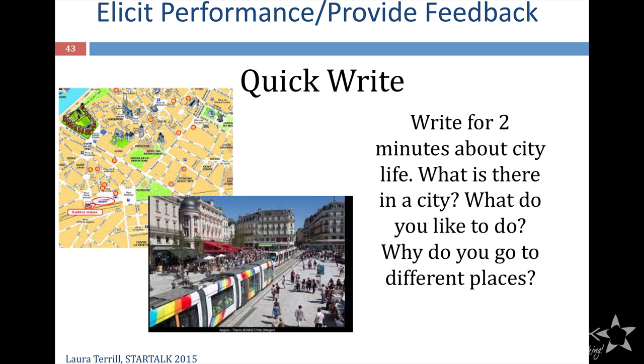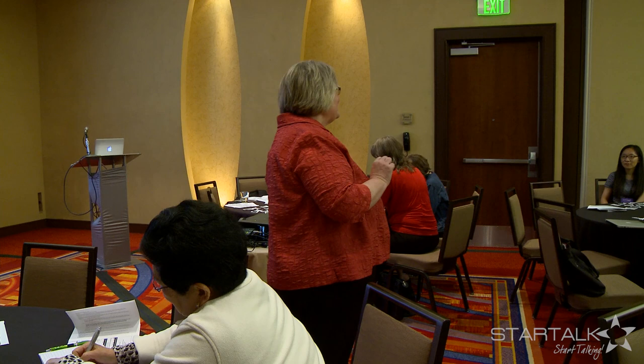The other is end of class. If it's Chinese, let's just say they can't write. They can't write for a minute everything they know about Angers, but they should be able to talk about Angers. So they might have to take out their cell phones and record what they can say. And the directions would be: talk for 1 minute. If you run out of things to say, start over. That's really important, because if I say talk for 1 minute, she'll talk for 20 seconds and I'll be walking around and she will not be doing any Chinese or whatever language anymore. And when she looks at me, she'll say, I'm finished. J'ai fini. No, she can't. I said for 1 minute, and if you run out of things to say, start over.